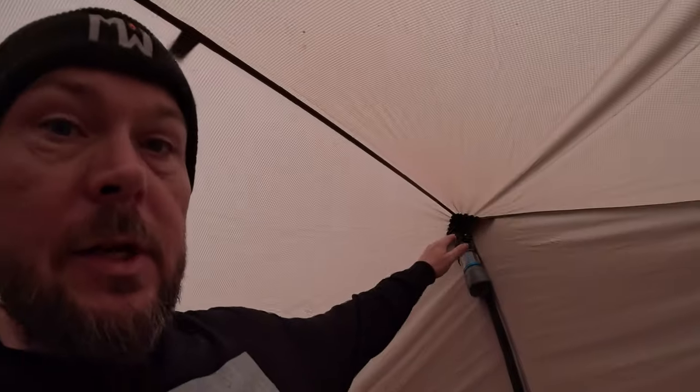But I love the fact that I can get up and walk around in here. My head just touches the ridge, and I could probably pull it up a little bit more, but it's kind of where it's supposed to be. The ends will get at 6 foot. You get a little bit of sag to the middle unless you run a ridge line and really tie this guy up. Both ends have that prow to them, so the ridge at the very top here is much further out than the bottom is. You can see the bow in this here. If we go all the way back, you can't even see anything, but they bow in because this is a hammock hot tent.